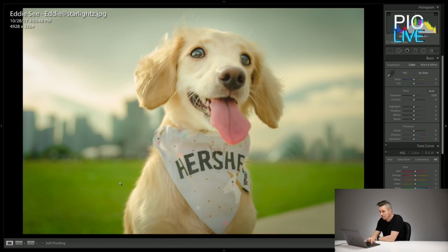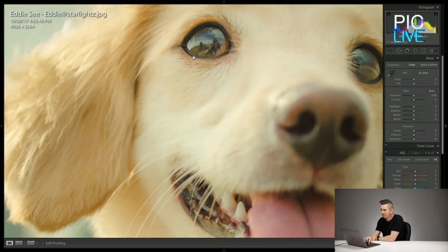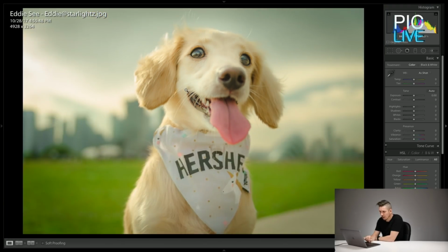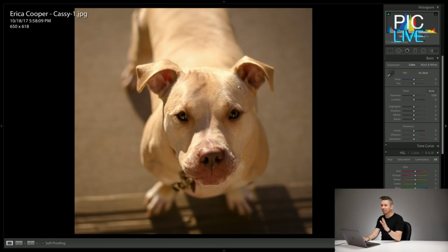Maybe it's his birthday. It's in a big park with a skyline behind. You've focused bang in there on the eyes. Looks like it was taken on a phone, actually, by the reflection. So freaking great work. I love it. Look at that, tongue is out, shallow depth of field, loads of energy, lots of fun. Basically you've taken this dog as if it was a child on its birthday and taken a photograph, and you've done a wonderful, wonderful job. Its name is Hershey. Eddie, thank you for tuning in and clarifying what your dog's name is. Adorable photograph.